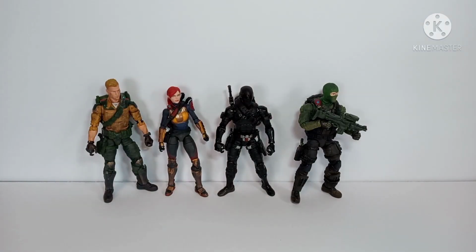Now, the reason I have the 6-inch Classified Series Joes out here is I'm going to use them to demonstrate and test how the weapons work with them. But there is a very stark contrast between the weapons that are included with the Classified Series and the Valaverse.